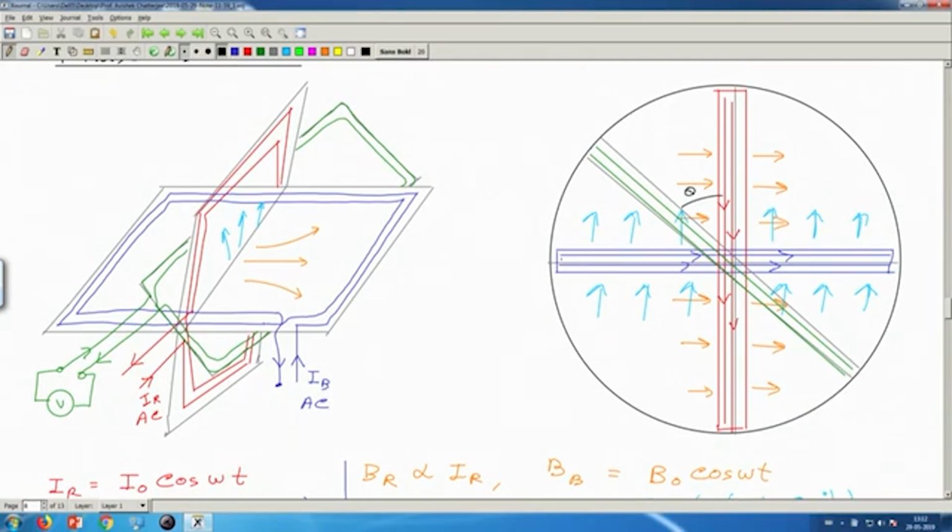So, in our next class we will start our discussion from this point. We will talk once again about how to use this phase shifter in an AC potentiometer, and then we will talk about another potentiometer, which is the coordinate potentiometer, with which we can also measure AC voltage with arbitrary phase. Thank you.